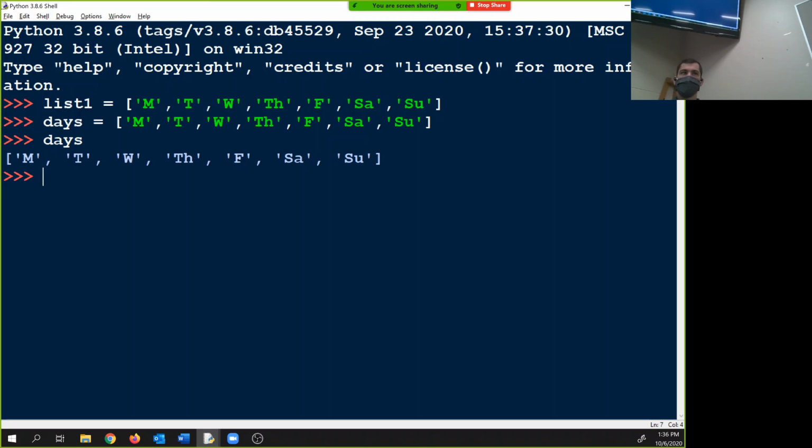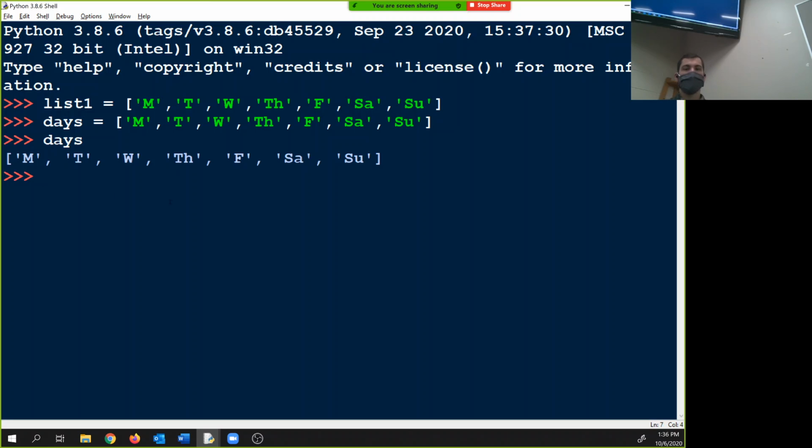That's our list. How many elements are in this list? 7. So what does that mean the indexes are? 0 to 6, yes. And what is an element? It's one of the items in the list. This right here is an element. This here is an element. That's an element. All of these are individual elements that make up a list.